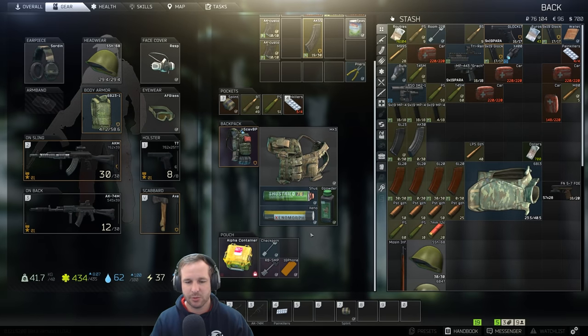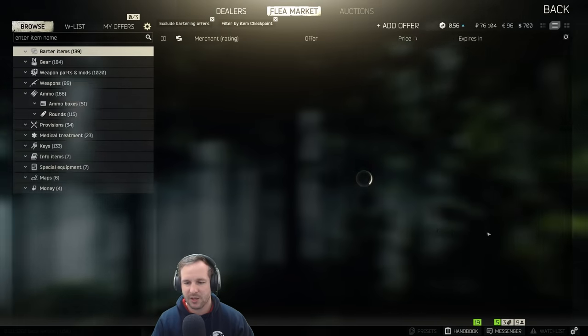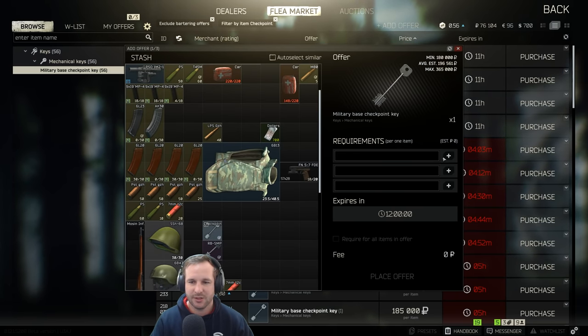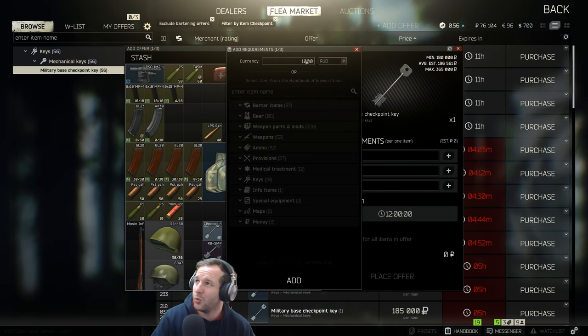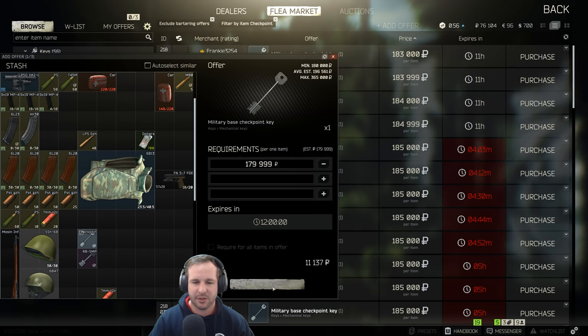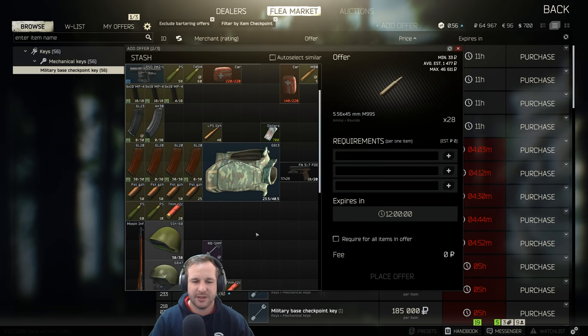Let's see what these keys are worth. Got the checkpoint key and the RB-SMP key. Checkpoint 183, we're definitely selling that. About two ammo crates and a weapon box inside the checkpoint, but it is used for a reputation quest. All right, so 179, 123. Let's see if we can get rid of that one. And the SMP key.